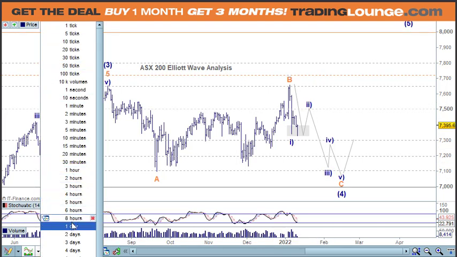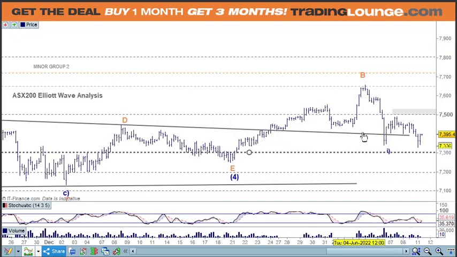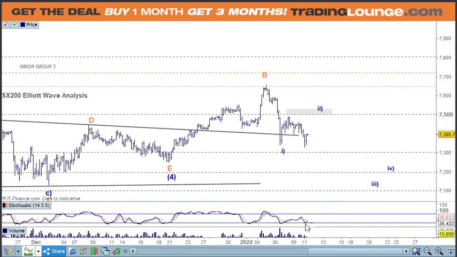So let's just cruise in here into the 4-hour chart. With the 4-hour chart, we had wave 1 here, and as I mentioned, we can put wave 1 over here as well, but it doesn't count very nicely as 5 waves here. That's what I need to talk about. But in one way or another, we're going to be making a move up. Now it's either going to be up in 3 waves up here, or it's actually going to be up in 5 waves here.